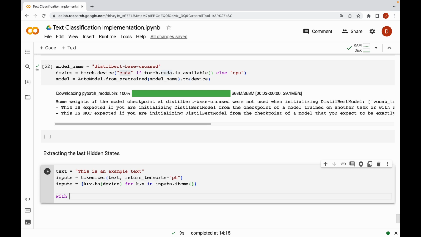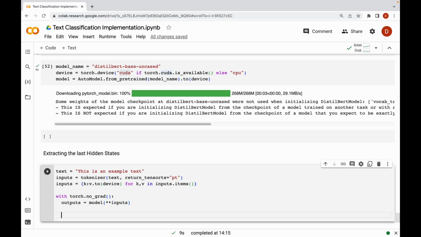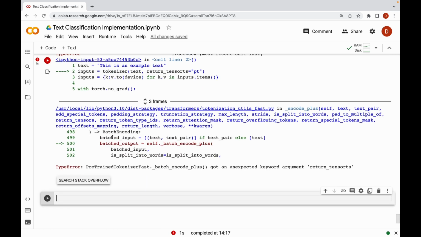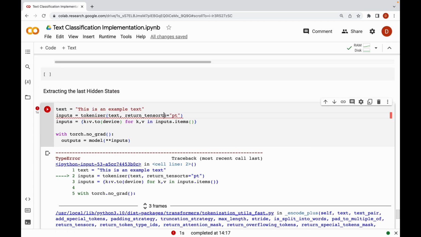Now we have to write with torch.no_grad, no gradients, outputs equal to model of double asterisk inputs. Now let's print, let it compute. Till then I'll tell you. Okay, so we have an error. I think I have made one silly mistake here.